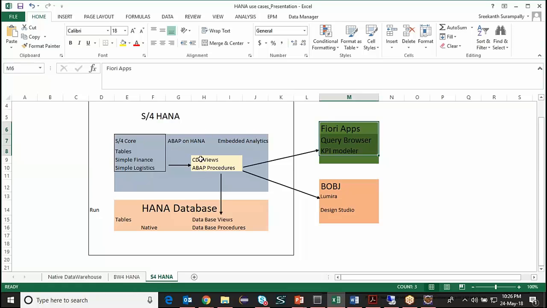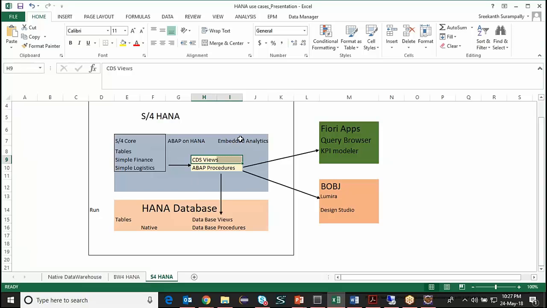Whether you keep these views here, or you are modeling the data directly based on the transaction tables themselves without doing any data warehousing, that's what SAP is calling embedded analytics. You're not taking the data into a different system and then doing the data warehousing. You are keeping everything in the source system itself and doing the modeling on those tables directly. Then it's called embedded analytics.